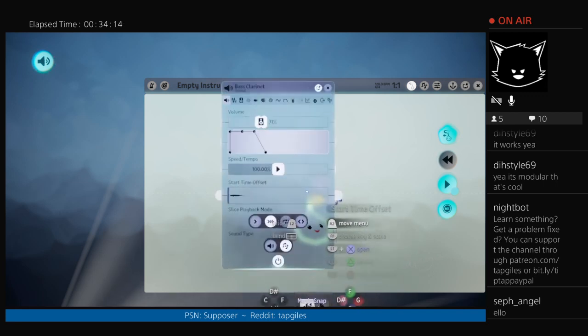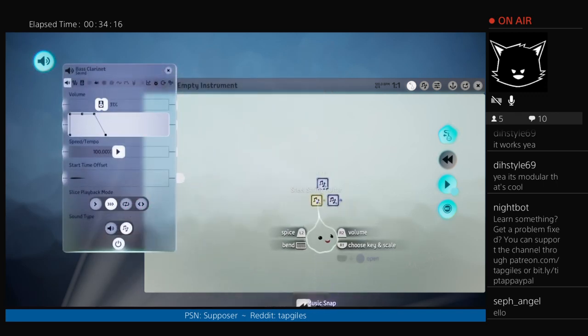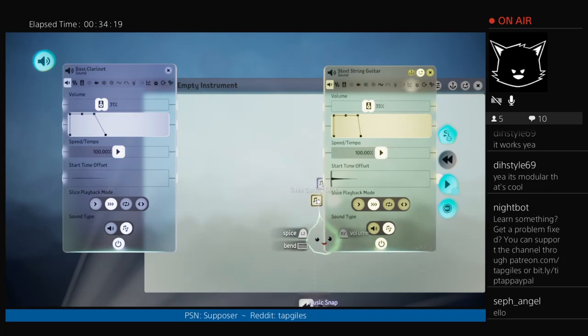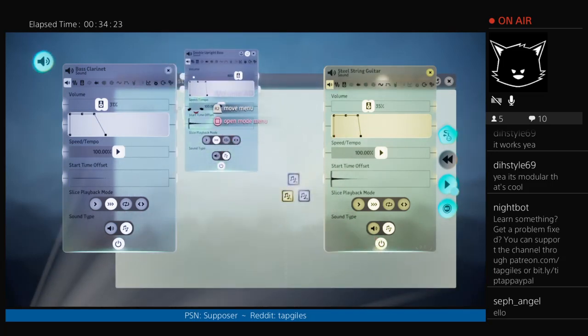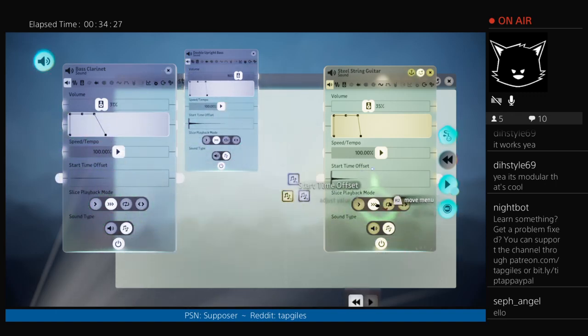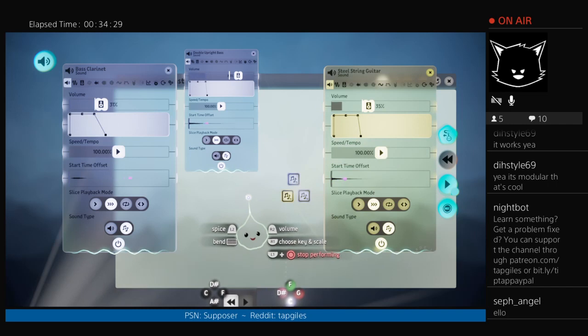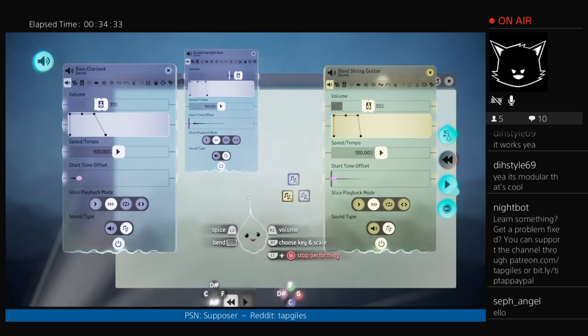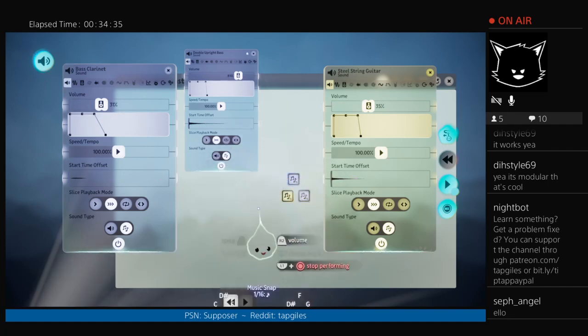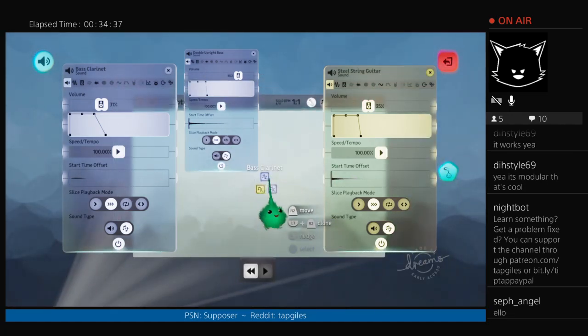If some of them are a bit quiet, I'll open them so you can see. You can see volume happening, and these changing and being played. So they're all being played at the same time with the same note.